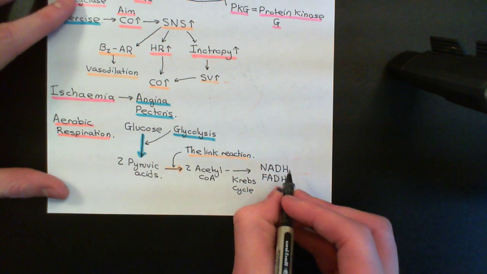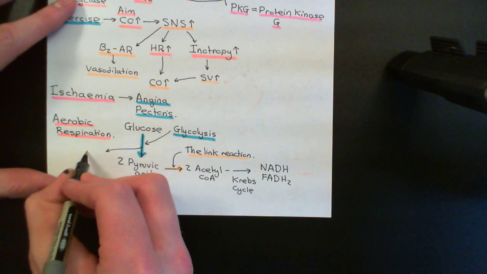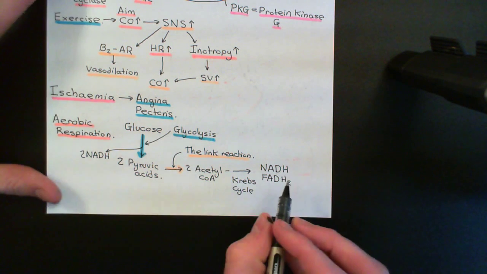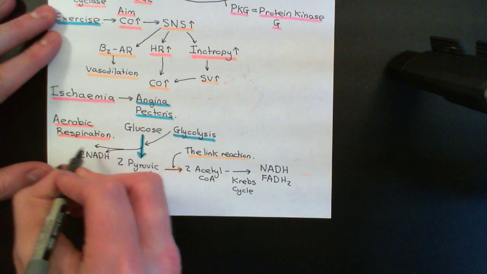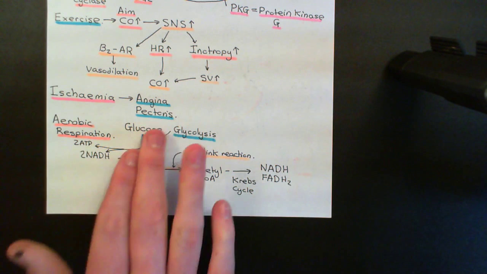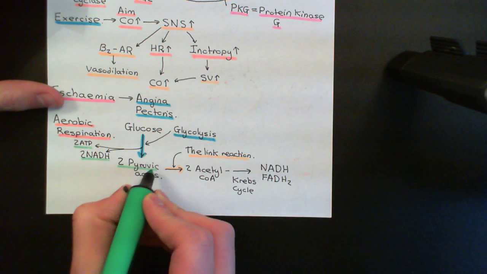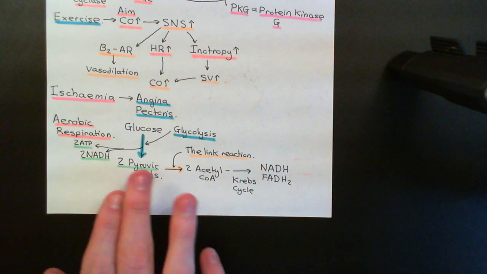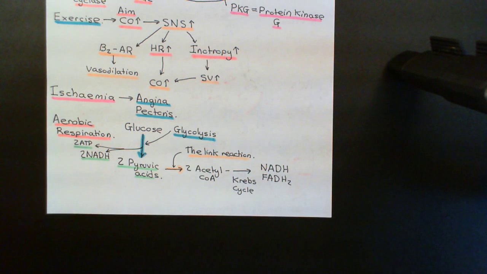By the way, we also end up with some of these from glycolysis. Glycolysis also produces 2 molecules of reduced NAD as well. And I'll add this on as well: it also produces 2 molecules of ATP on its own. That's actually why it can be used in anaerobic respiration, so we'll come back to this. So glycolysis, overall, what does it do? It turns glucose into 2 pyruvic acid molecules, and these pyruvic acid molecules can go through a lot of other steps, providing we have lots of oxygen for aerobic respiration, but on its own it produces 2 ATP molecules and 2 of these reduced NAD molecules.